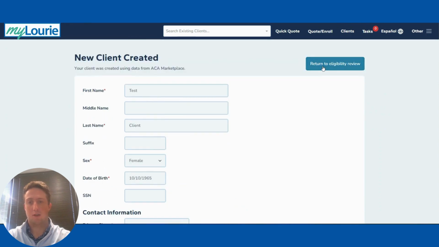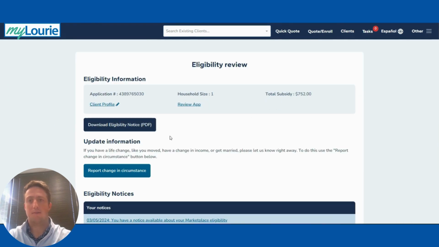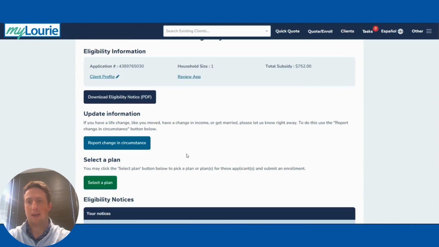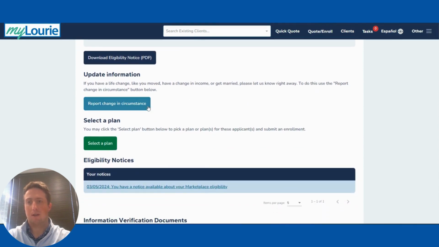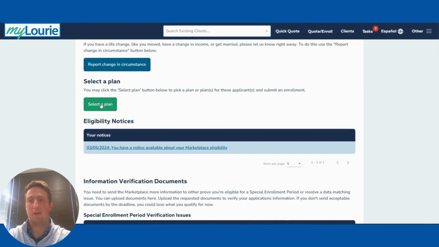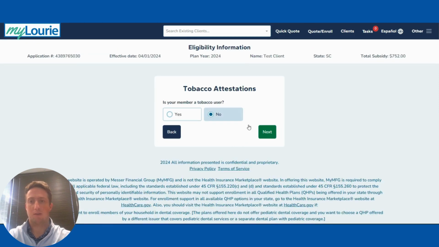You can enter in as much stuff here as you like. So now is the eligibility review. You can see the subsidy amount, the household size, and the application ID. If you do need to change something on the application before doing the enrollment, just simply click on report a change in circumstance. If not, you can just scroll down and select a plan.